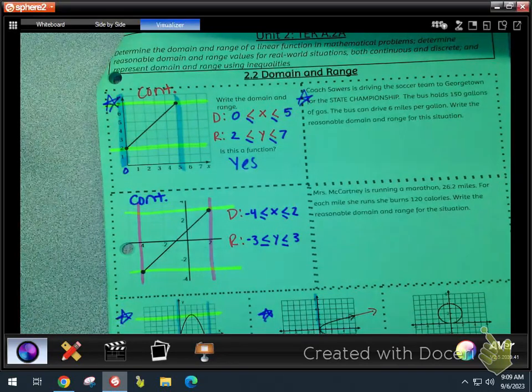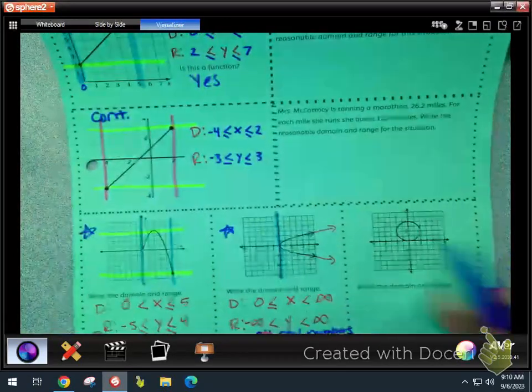I really think drawing on the graph like I'm doing, kind of putting your graph in a little picture frame like that, will really help you. If you're not doing that, I really suggest it. And if you want a highlighter, I'll give you a highlighter, okay? But I think that's helpful just to, like I said, get a little picture frame around what's going on, and that helps you see your boundaries one at a time here.